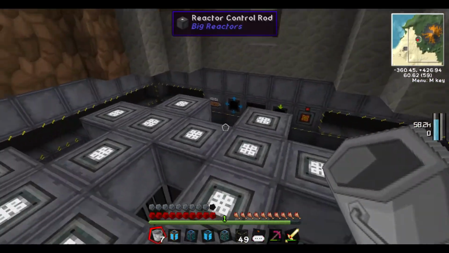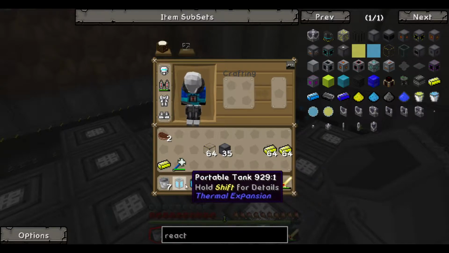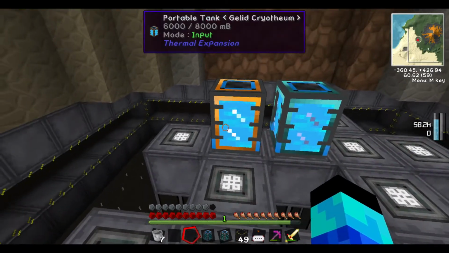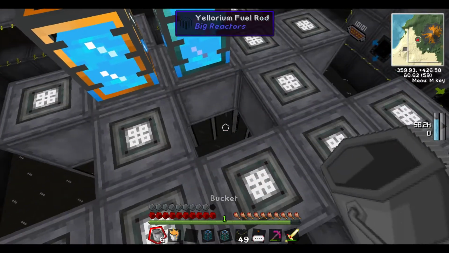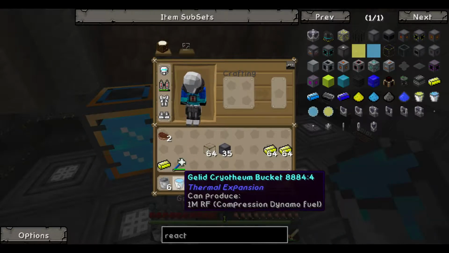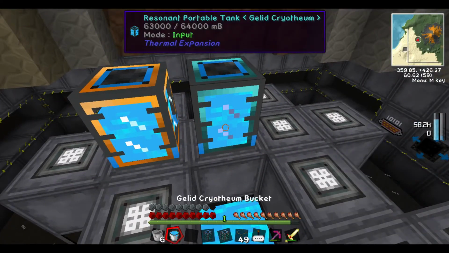Let's get on down to our coolant. So we'll put out the cryothium first. I cannot pronounce that really to save my life. So let's put this in. So with cryothium, what? Oh yeah, that's one thing you gotta look out for. It sometimes labels the buckets wrong.